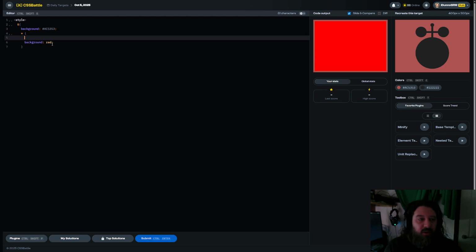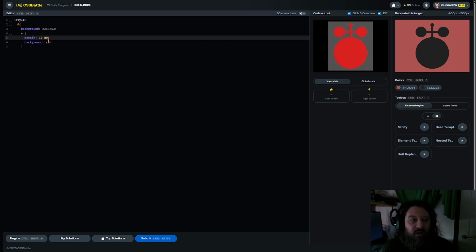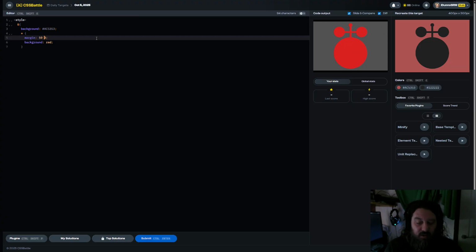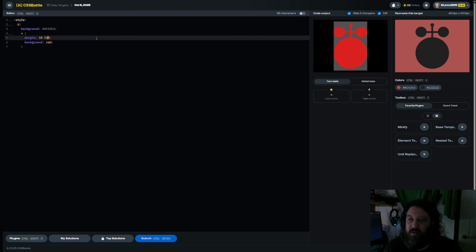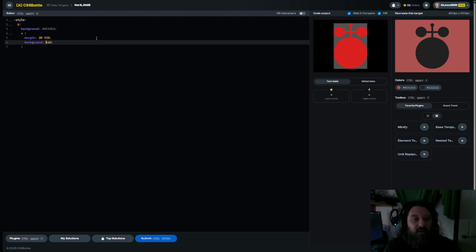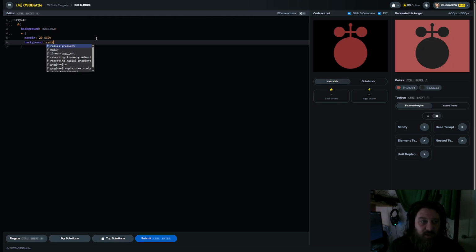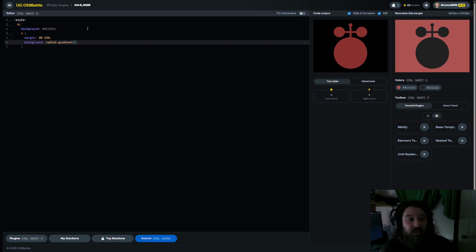Then give some margins here. What about 10 and 80? Let's just check how close we are with those. Okay, 80 is nowhere near big enough. 100, 110. Okay, 110 brings that in nicely, and 20 gets that. So that's good. Now we will do a radial gradient. 110, 220, 180, 90.